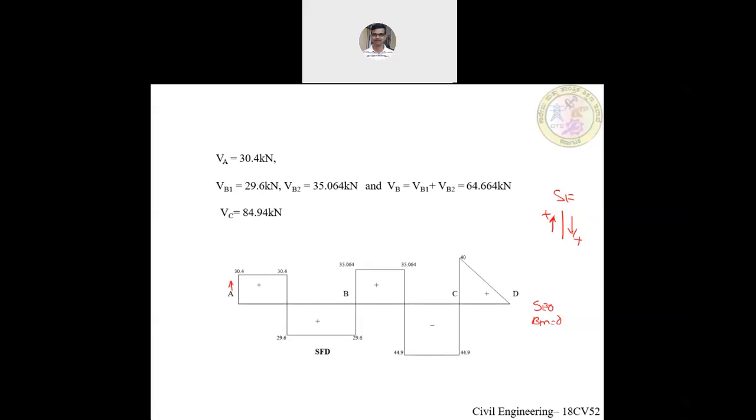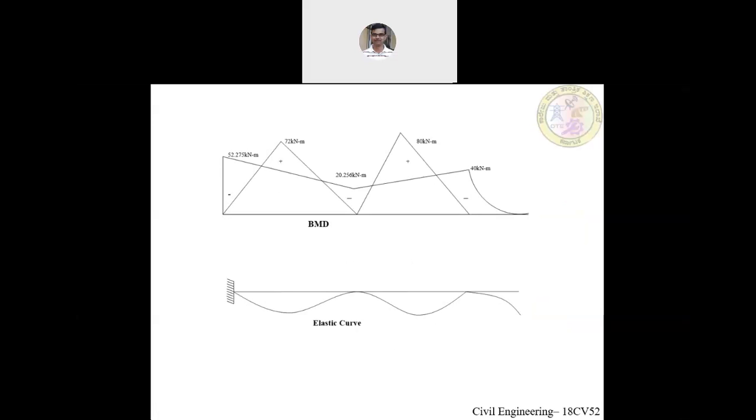Now we are done with the shear force diagram, we'll go with the bending moment diagram. As we have seen, while drawing the bending moment diagram, we write the end moments over which we are going to superimpose simple bending moments. This is the end moment, which is minus 52.27 and 20.26 for span AB, and minus 20.256 for span BC, which will be over here, and for the span BC, MCB is plus 40. We are plotting it above the reference line. That is, we are going with the sign convention as I have stated in the previous session.